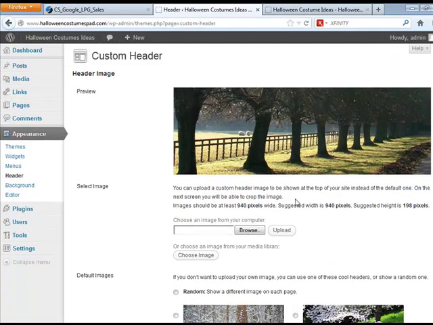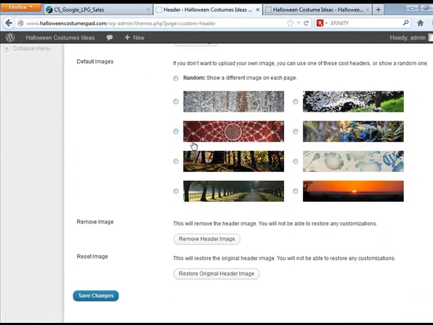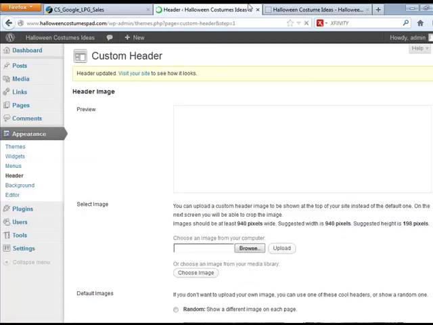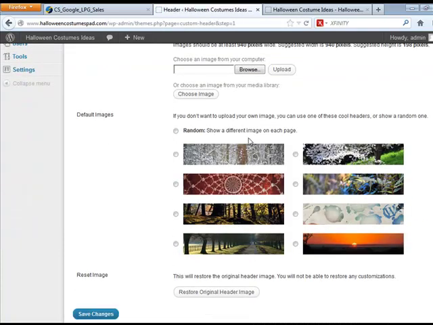You could use even a PowerPoint slide or paint.net or something like that to quickly create a very basic looking picture that you could upload in there. But for now, we're just going to go with remove header image. You won't be able to restore any customization, so just choose remove header image.